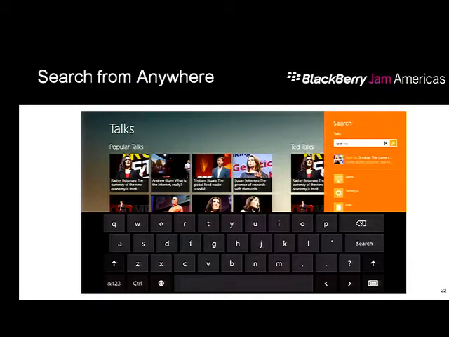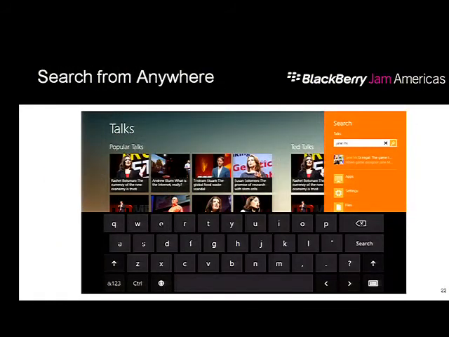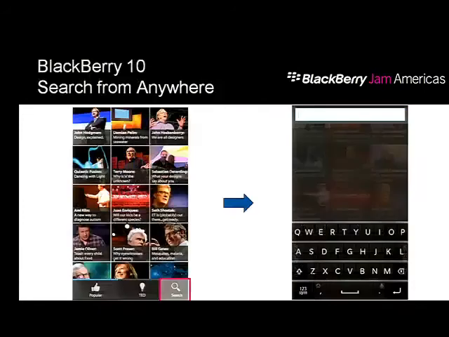Search from. Okay, so as we saw here, information architecture, searching from anywhere, very useful. It has to be translated in the UI guidelines of BB10. So in this case, what we have is the search function is on the tab pane at the bottom. And when you toggle it, it shows up your keyboard and your search field. The search function will also be present on the navigation pane when you're viewing a video. Because remember when I said the search function has to be available everywhere on the application? So that's reflected as well.